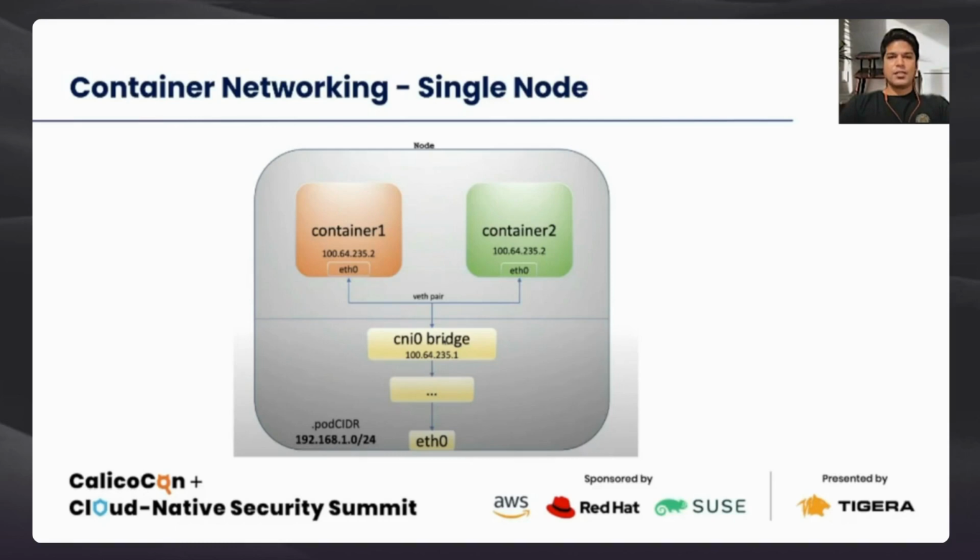Now, Kubernetes networking model dictates that pods must be reachable by their IP address across the nodes. That is, the IP address of a pod is always visible to other pods in the network, and each pod views its own IP address as the same as how other pods see it. We now turn to the problem of routing traffic between pods on different nodes in the next slide.